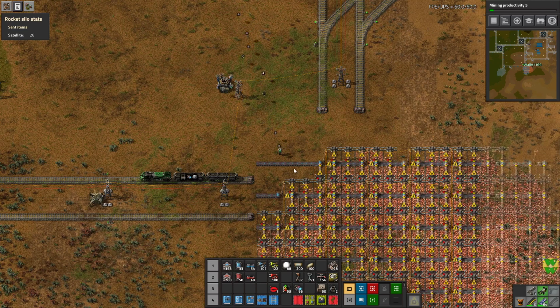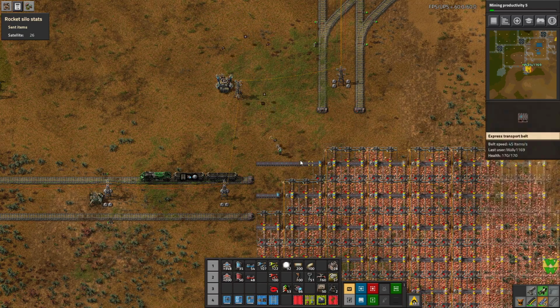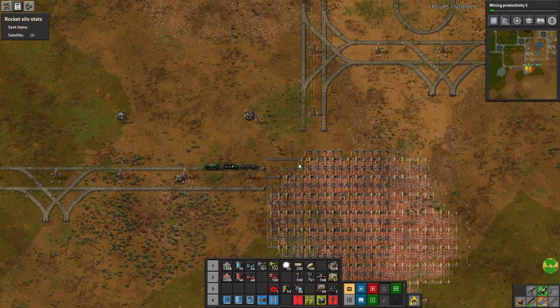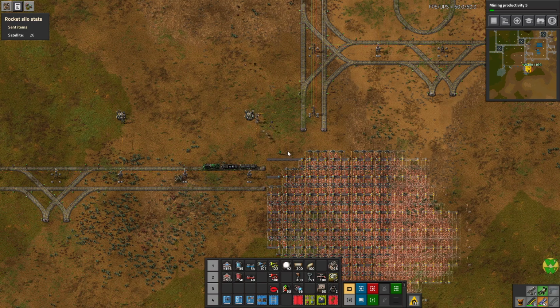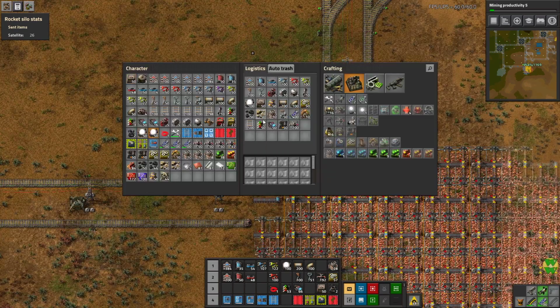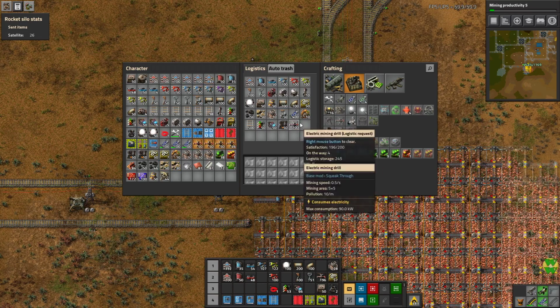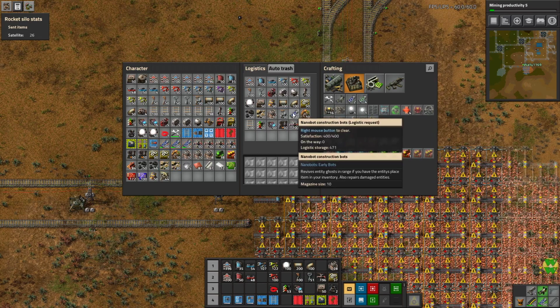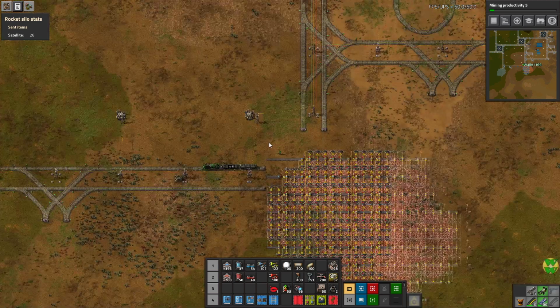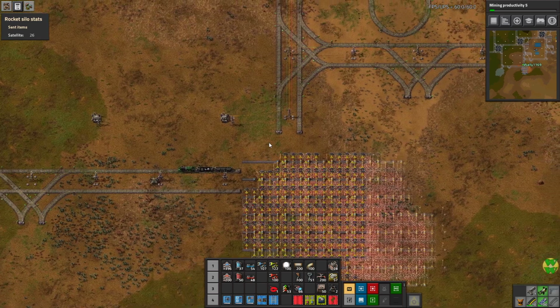So I could probably reconnect this track here, but this one's just going to be in the way. But I'm not that worried about it because the train shouldn't need to come this way anyway. Okay, what do we still have incoming? We still have a few miners incoming. That might be the last of them. So let's go out here and make a mess.